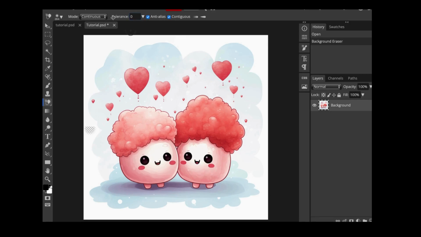Then select your tolerance level over here, which defines how much similar colors you want to select. So please note that larger values produce a wider selection of colors. And then select around the image like this.